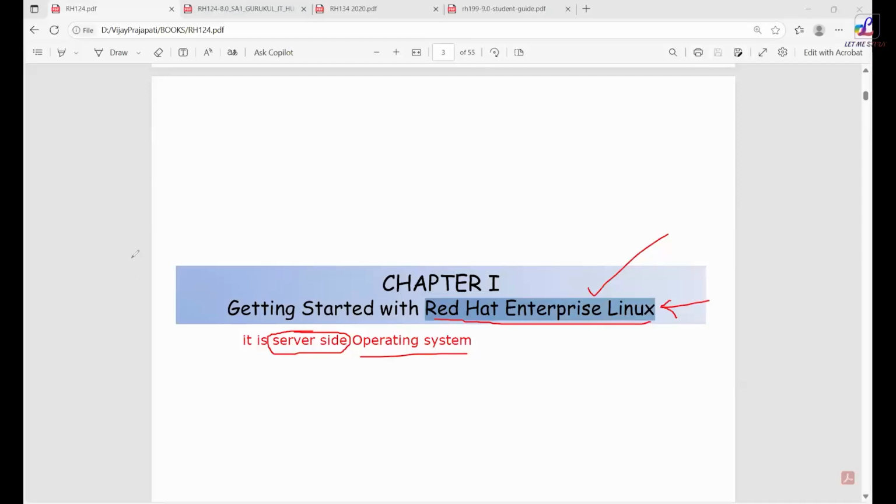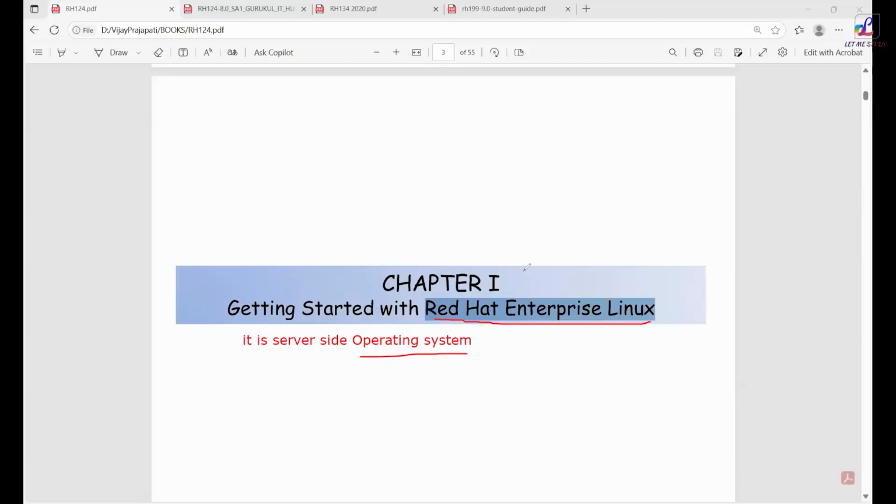These are the operating systems we generally use to install on servers, that is in data centers. For personal computing, which operating system do we use? Windows 7, Windows 8, Windows 10, and Windows 11 is now the latest one, right?